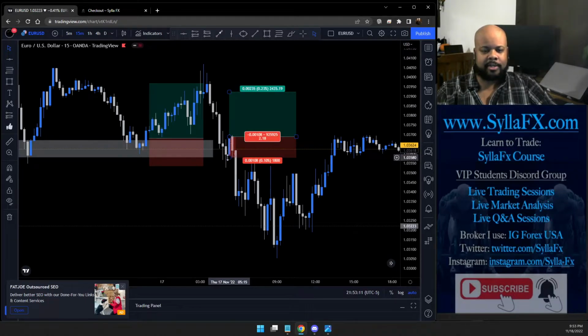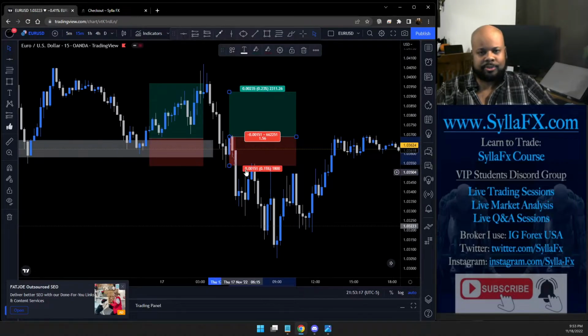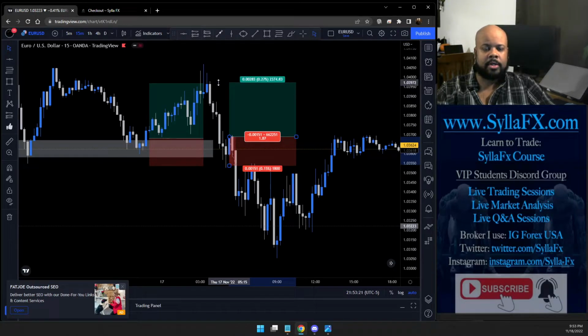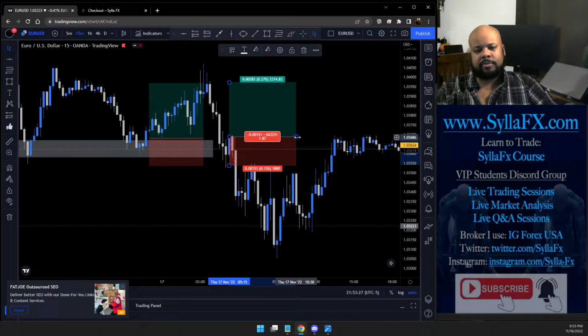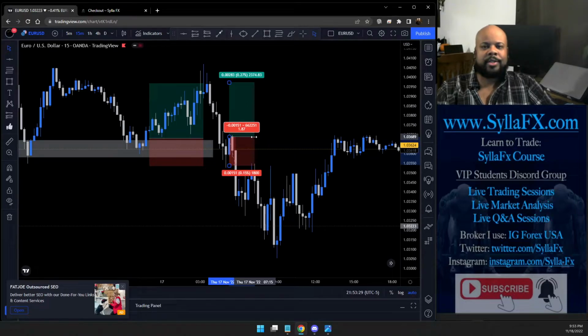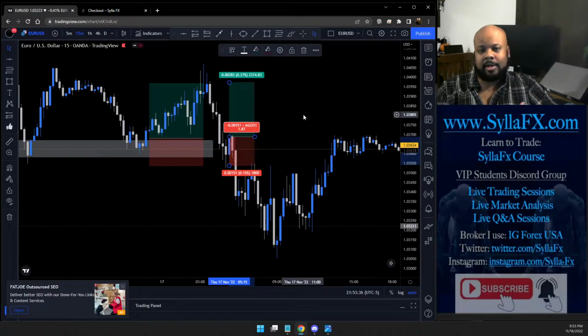It made about a 15 pip stop loss, just like the previous one, so this would have been 15 pips that I would have lost on this trade. I would have been aiming at this zone here, the same zone that I was looking at for the previous trade that actually won. So 28 pips on that one, and I would have lost 15 on this one. So it is what it is. Losers happen in some trades. No strategy is going to be perfect and a 100% winner. So one winner, one loser on that one.